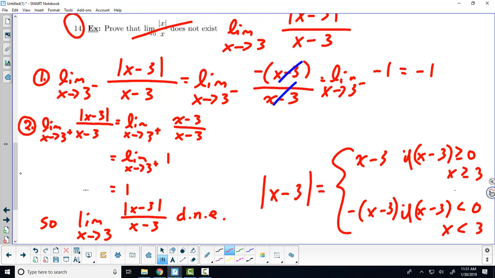Yeah, good. Did that help? Yeah, the one thing that did confuse me there is the greater than 0 and greater than or equal to 3. The stuff inside has to be greater than or equal to 0, and the stuff inside will be greater than or equal to 0 if x is greater than or equal to 3. Like I said, just solve this inequality. By isolating x, what would you do? You would add 3 over, and then that's what you would end up with.